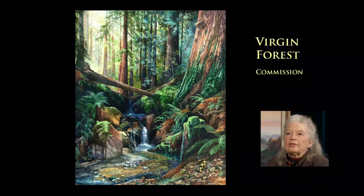So I'll photograph a fern, and I'll photograph a piece of bark, and I'll photograph a little pool, and then I'll put it together. Well, it looks like it could have been exactly like that. Everybody says, "Oh, I know, I've been to that place." But it's really magical instead. That's beautiful. Yeah, it's a person's memory that you want to wake up.